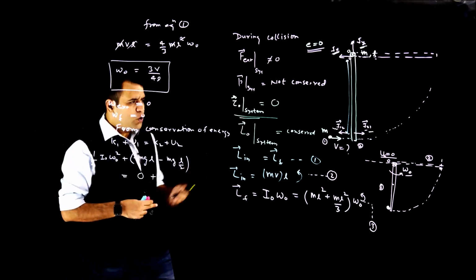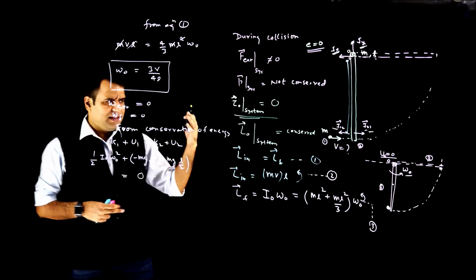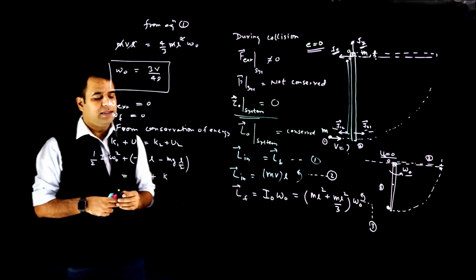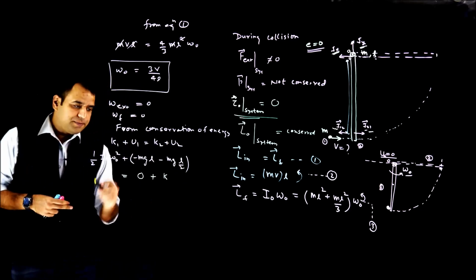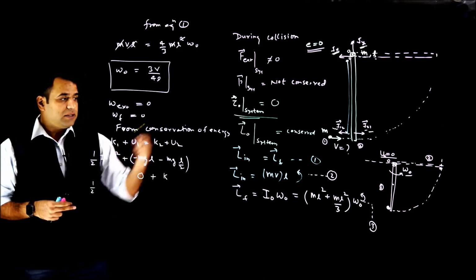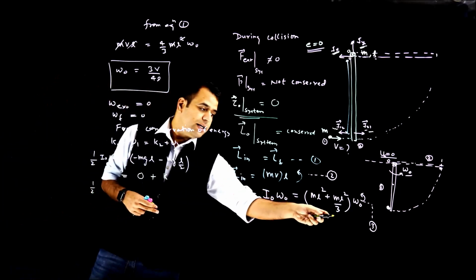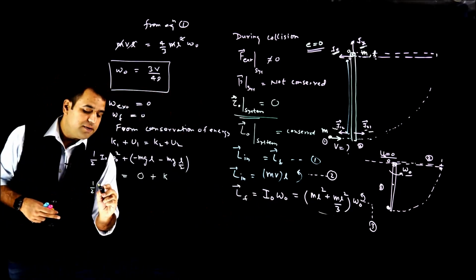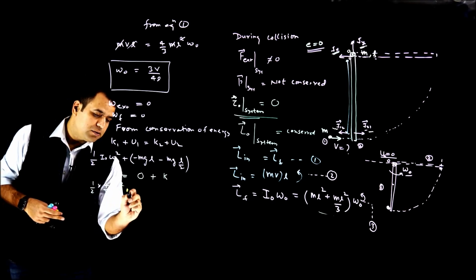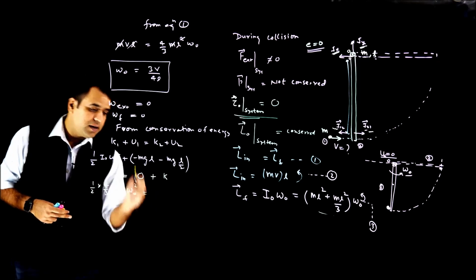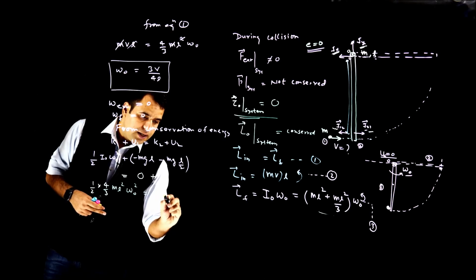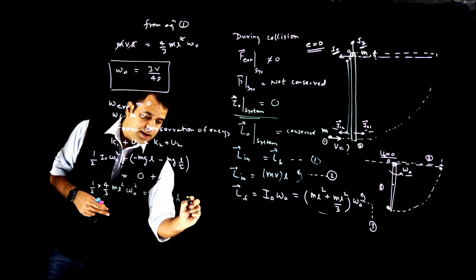since we want to calculate, let's say the system is having some kinetic energy at state 2. I'm writing that kinetic energy K. So you see this value, half I omega naught squared, you can write the system's moment of inertia, we have already calculated here: half multiplied with 4 by 3 ml square omega naught square is equal to, I'll take that on the other side, 3 by 2 mgl plus K.